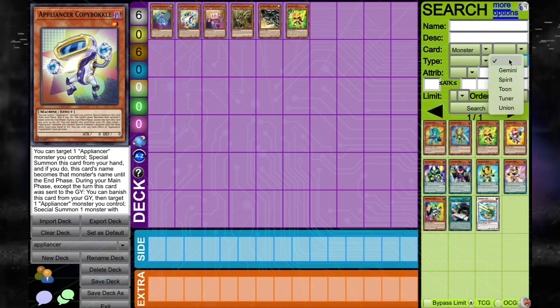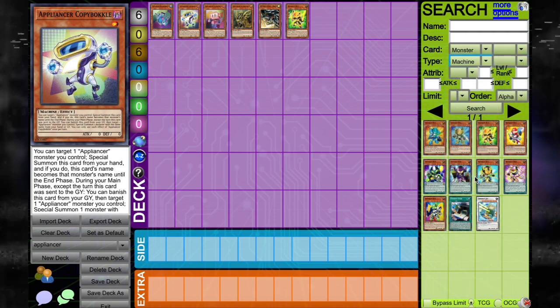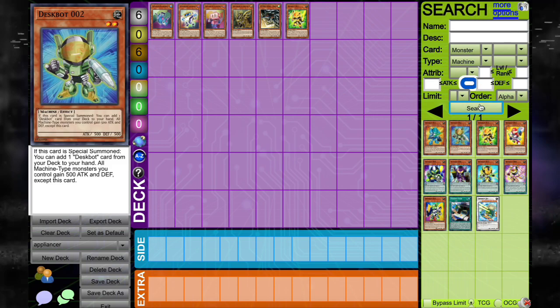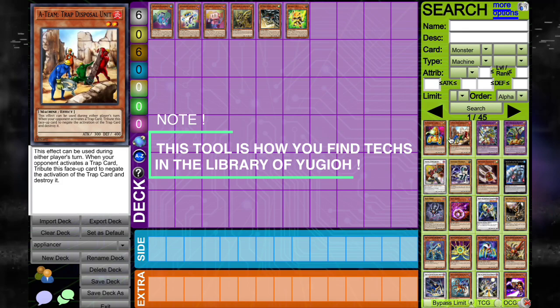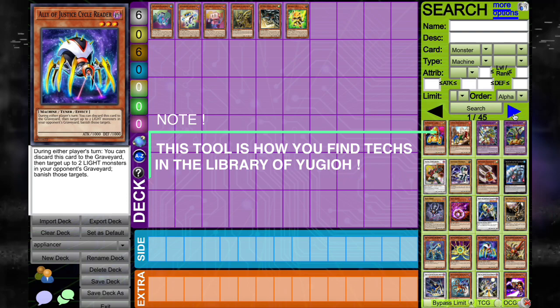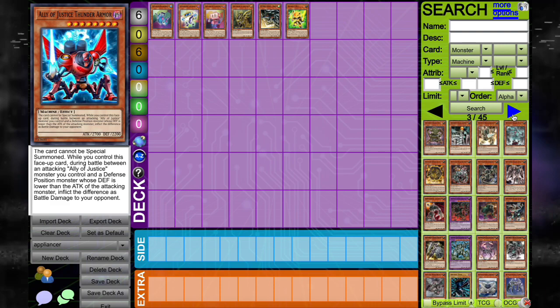Now you can look for yourself in the library at all the machine monsters that are in Yu-Gi-Oh! It's 45 pages, and I'm just going to highlight the first three that I thought of with this card. I've kind of already shown it, but again, you have to remember that the attack and the defense have to measure up with each other, and then you pretty much have to go from there.